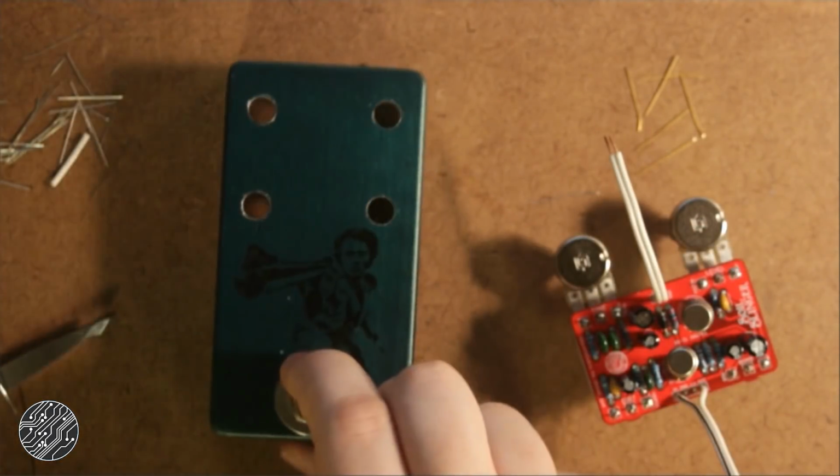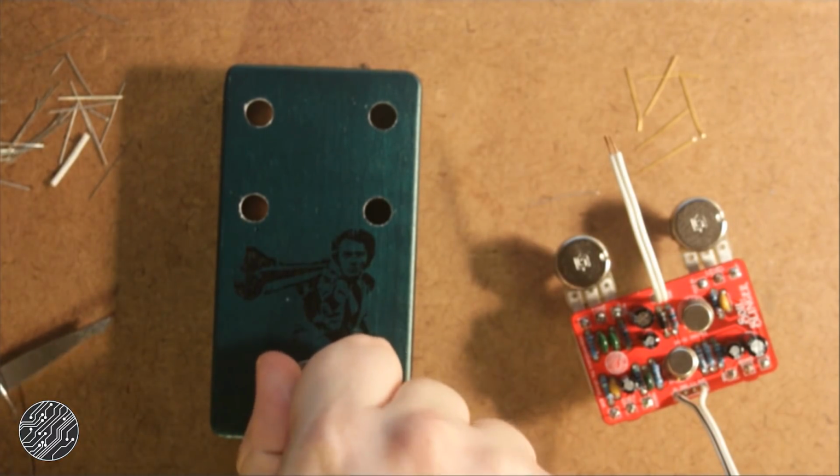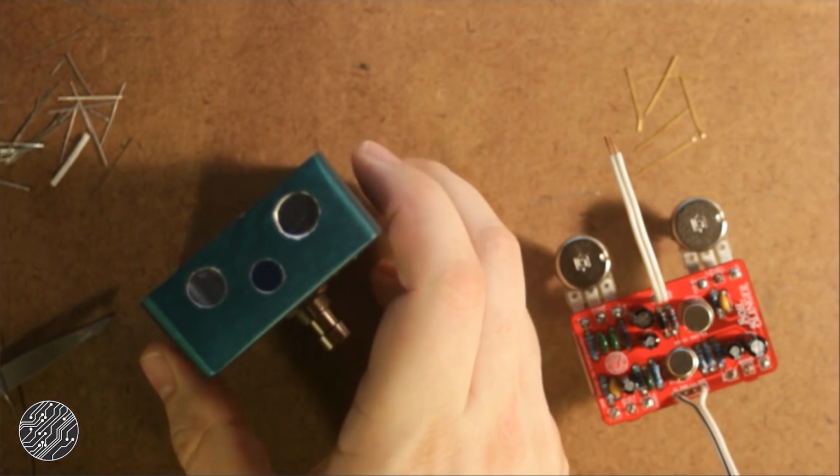Two hours later. So now we're ready to box this up. I've got this 1590B ready to go with Dirty Harry on there. I drilled it for top mounted jacks. That's always a fun challenge, but it's totally doable if you're precise with your drilling.